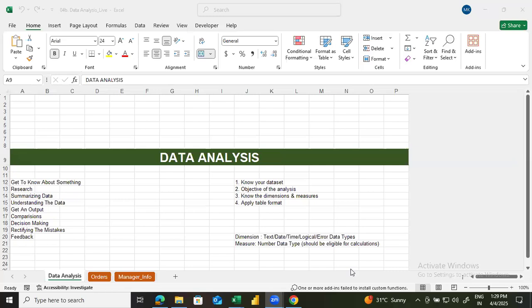But if you learn SQL, there will be different advantages. It depends upon your requirement in your profession. If your profession also requires SQL skills, then it is good to learn SQL also. Power BI is a visualization tool. For visualization, we'll use Power BI, and compared with Excel, it is far better and more useful.